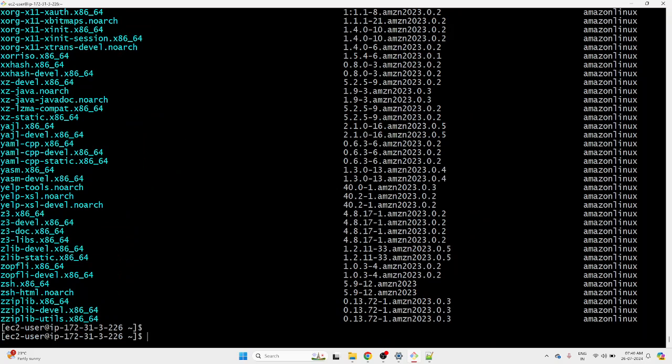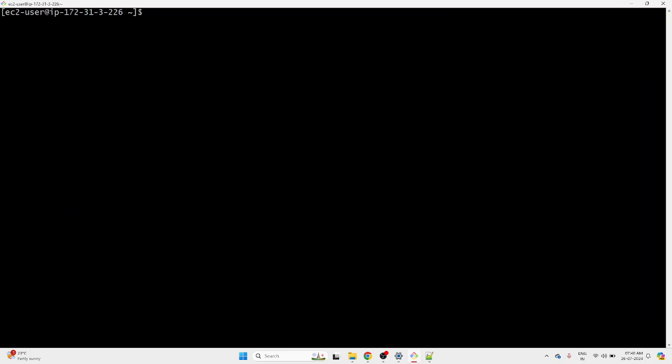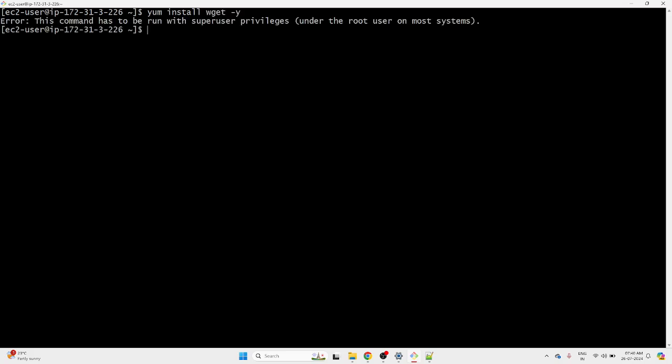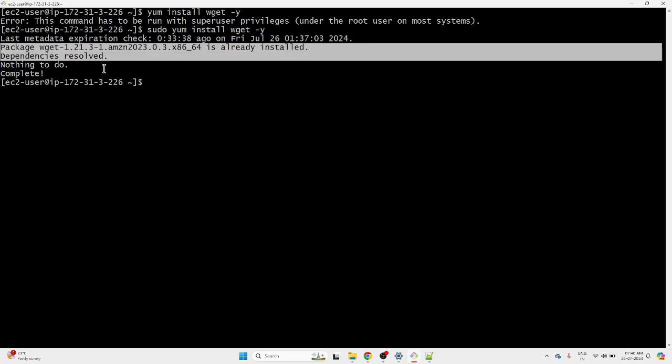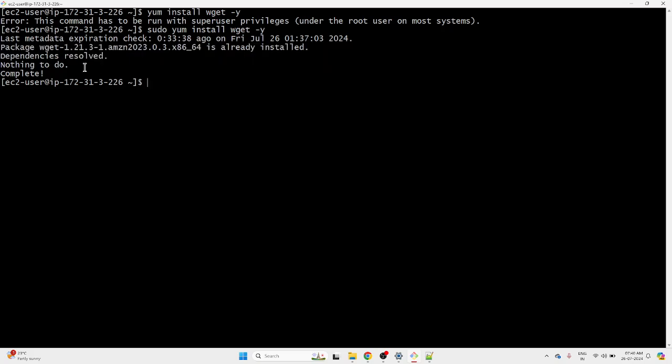So the first thing we have seen is yum list installed, which shows what is installed in our systems. That is required. Yum list installed, or apt list --installed. And if you want to install a package, I think you have already seen it: yum install, any package name, whatever you know. I'm sorry, I had to use sudo. See, another example: it's already installed. Whatever package name I gave, it says the package is already installed, nothing to do. If it's already installed, it just shows you this.